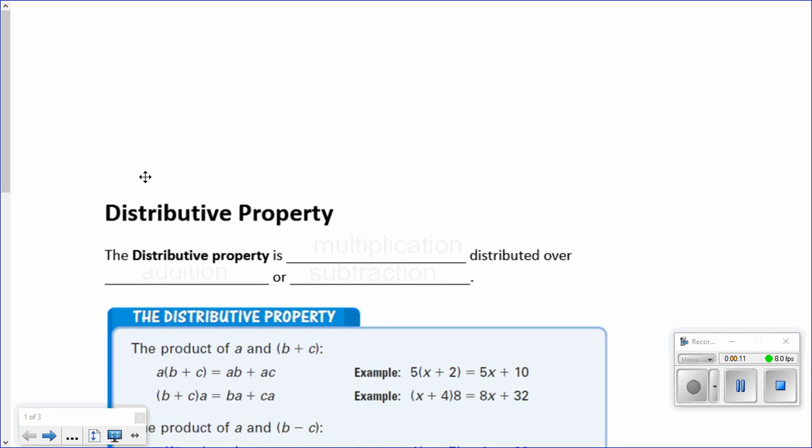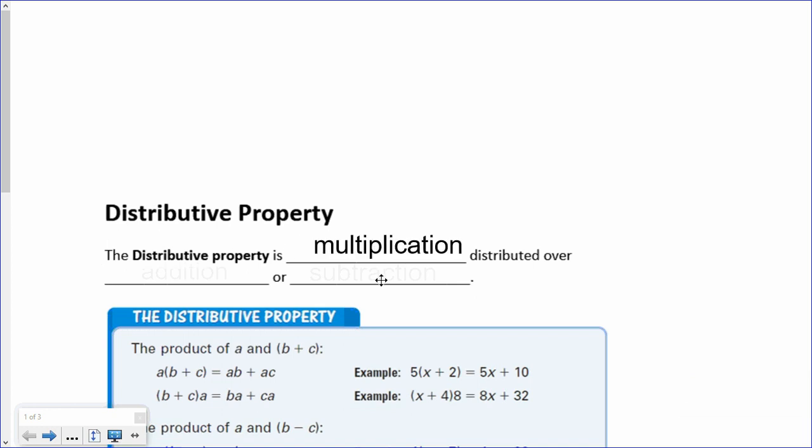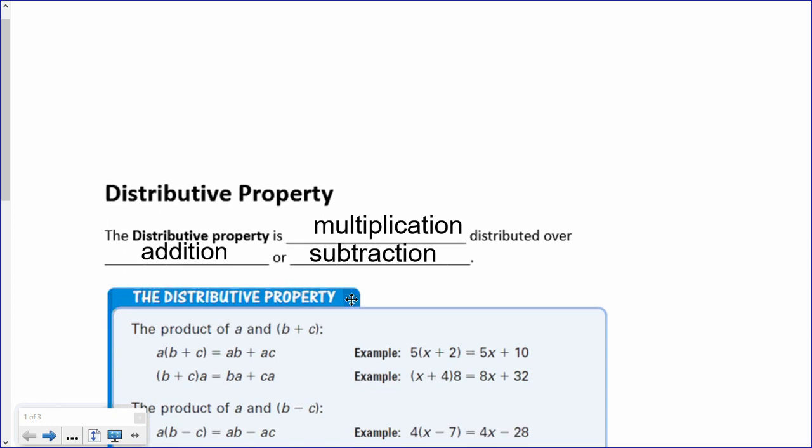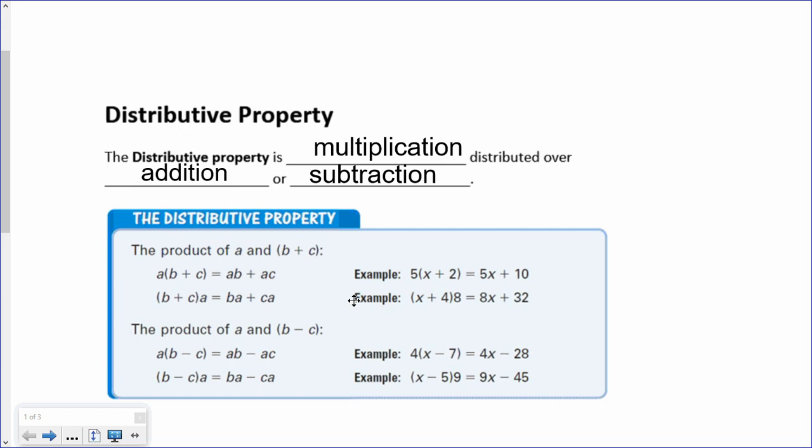Today we're going to talk about distributive property. Distributive property was the second step that we talked about when we were simplifying algebraic expressions, so today we're going to talk about it a little bit more. The distributive property is multiplication based, that's all it really is. It's multiplication that's being distributed over either addition or subtraction. Those are the only ways we do distributive property, if there's addition or subtraction inside the parentheses. We also really only use distributive property when there are variables in play. If there weren't variables in play, we could just go ahead and do order of operations.